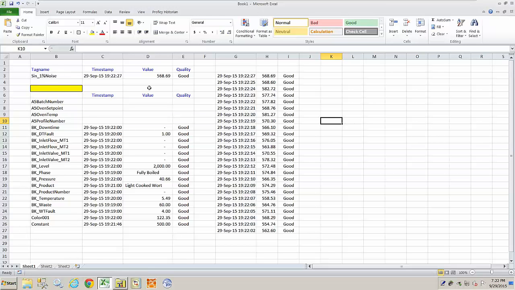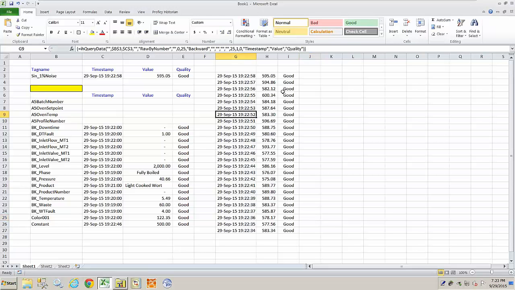So if I hit F9, what this is showing me is the last 25 seconds of data for sine 1% noise in a descending order, going back in time. If you hit F9 on this and keep hitting F9, you'll notice that values are kind of moving down the screen as they go further back in time off the most recent 25 records. Okay, so this is querying raw data from Historian and just displaying that for you on the page.